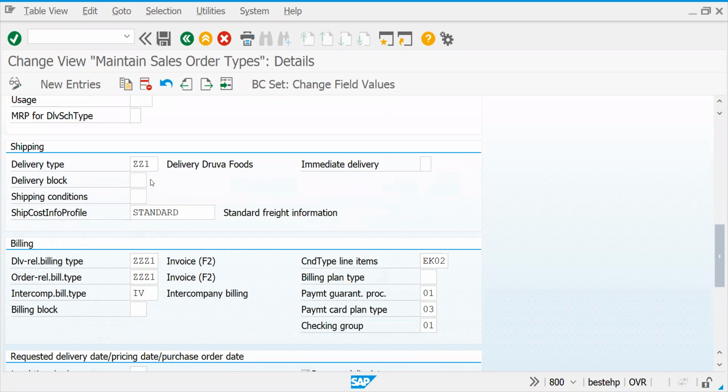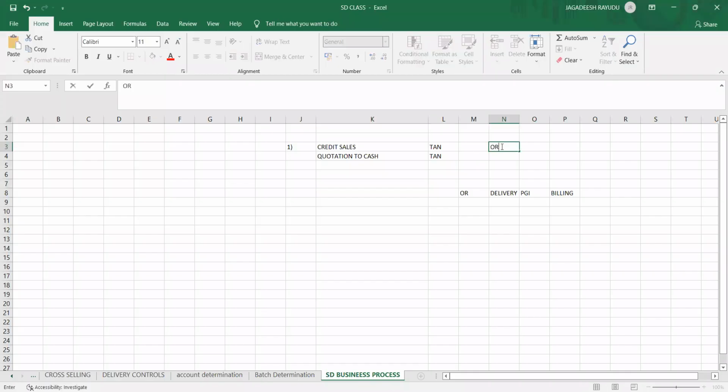This is the delivery we have created. In standard OTC, you have OR, LF and F2. Here also the standard documents will be QT quotation, then OR, LF and F2. So now you have seen two processes which are very simple.